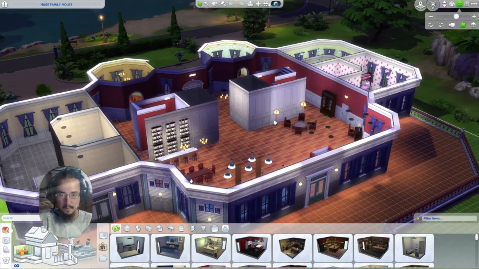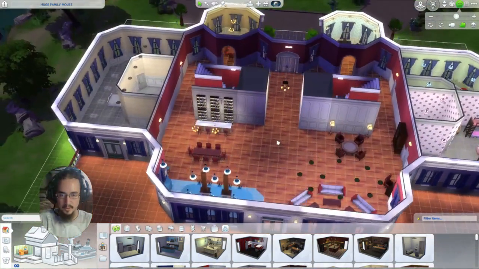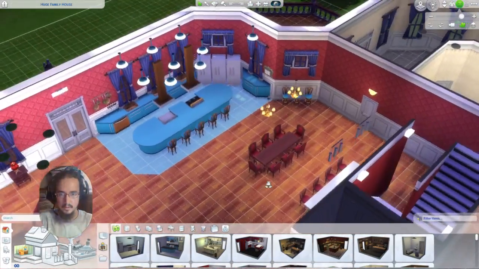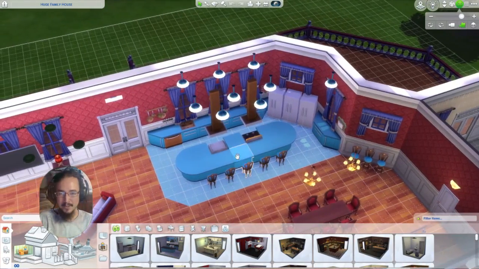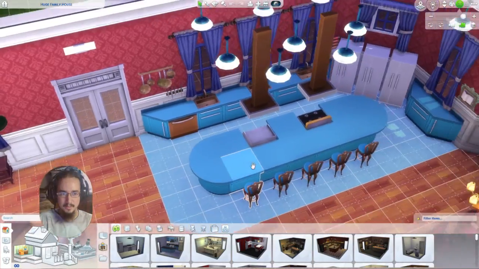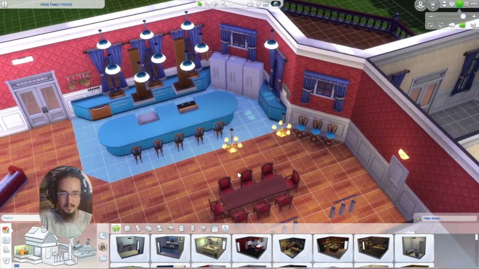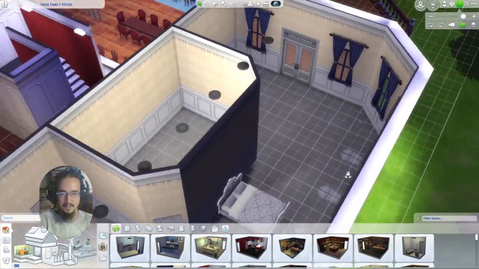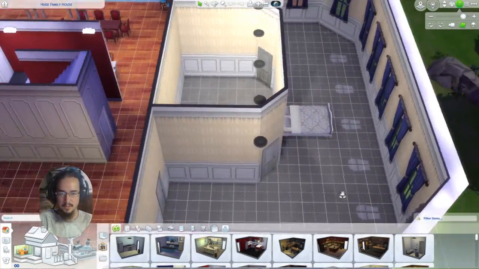Let's see. Sorry, I'm still getting used to these controls. I got three refrigerators, three sinks. So this is definitely a house made for a large family. I actually have a large family, so I thought it would be really cool to live in something like this.